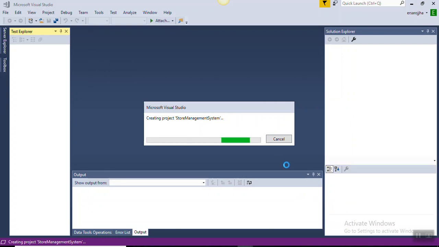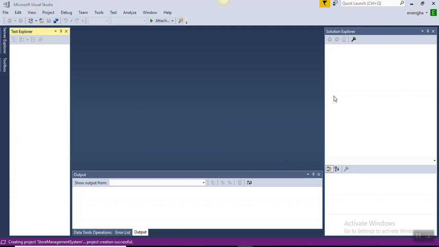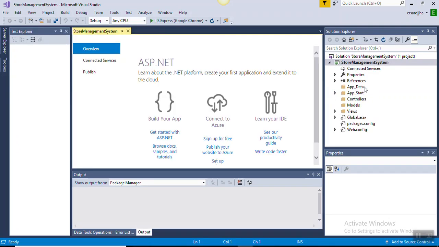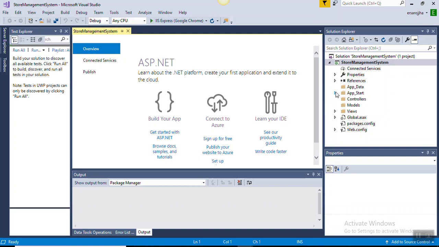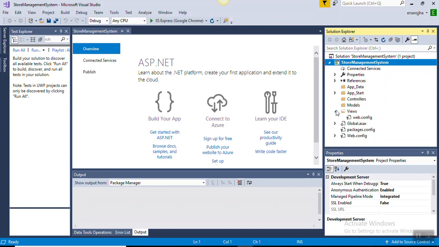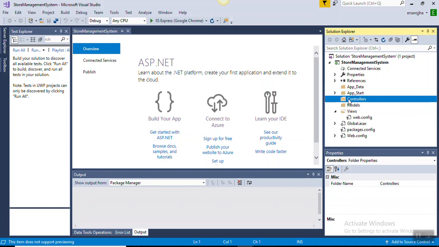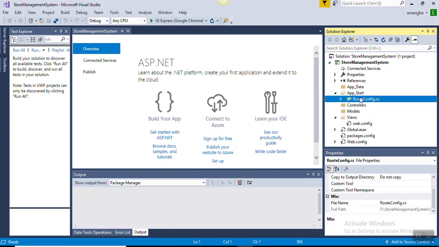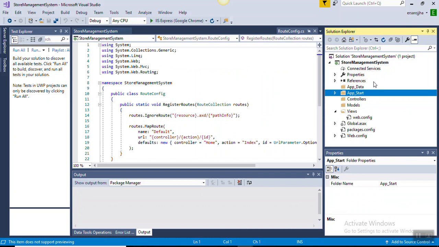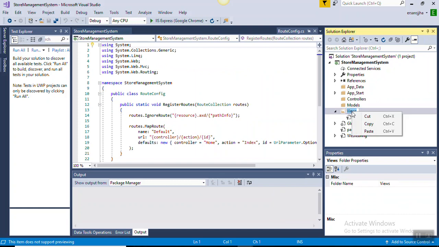While creating this project, while loading the libraries and all the files necessary for it, first of all we'll see how this system will run. The controller, model and views, the three MVC folders, have been added to our project. In Views we have only the web config; Models and Controllers are empty, nothing inside. In App_Start we have a RouteConfig.cs file and references of .NET. Now first we need to create some directories, some folders.